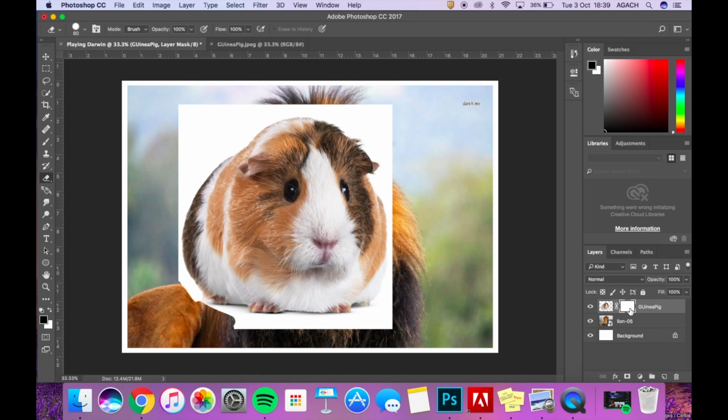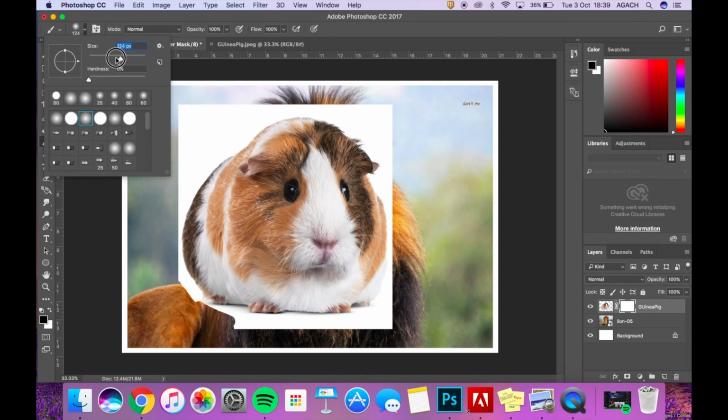So if you notice, I click back onto my layer mask and I see that it is white. So the opposite of white would be black. So I would go to my paintbrush over here and I wanna make sure that I have the right size and also the right kind of brush. 900 is really big, so I was using it for something else. So I can change the size over here. And I probably want my hardness to be a little bit better, but this is probably the best kind of brush. And then you can affect the edges, but I'm gonna leave it alone.